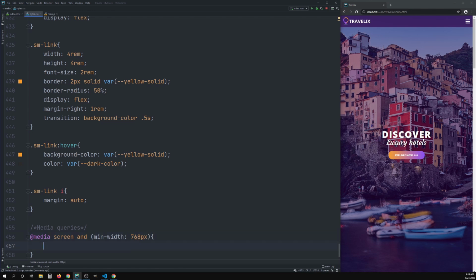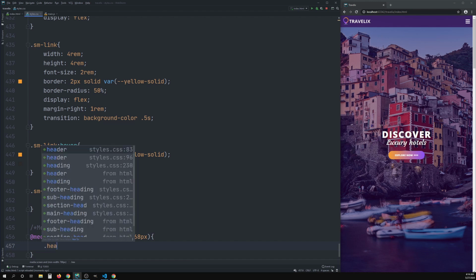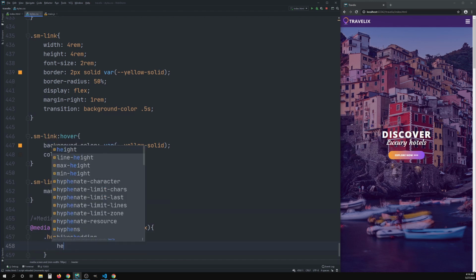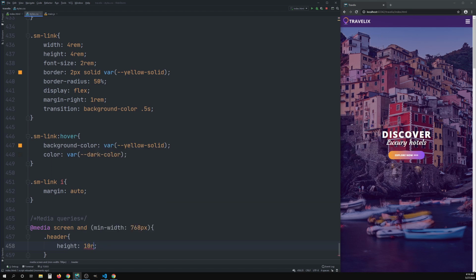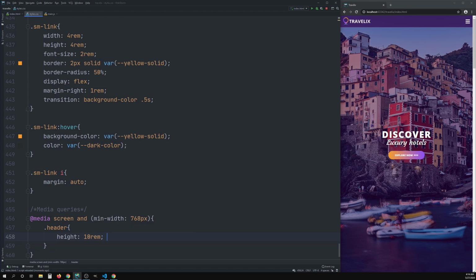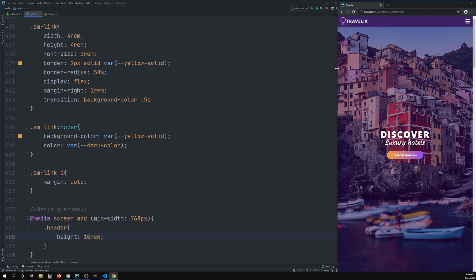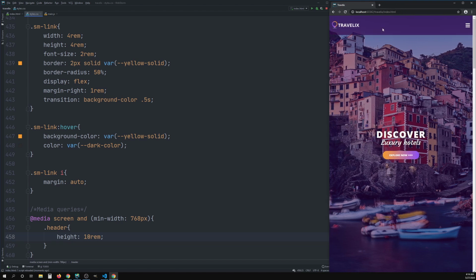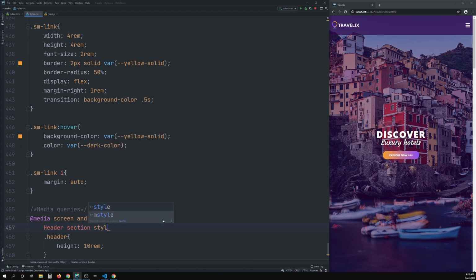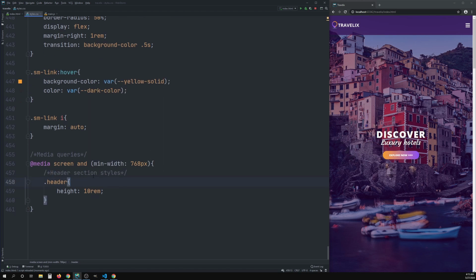And here I'm going to change the height of the header, which will be 10 rem now. And for the time being, we can't see it, but let me actually make this slightly bigger just so that we know when it's taking effect and we can see the styles just like so. The next thing, actually, just to keep it consistent, let me also use comments here as well. So header section styles. Just so that we can keep them grouped like we did before.